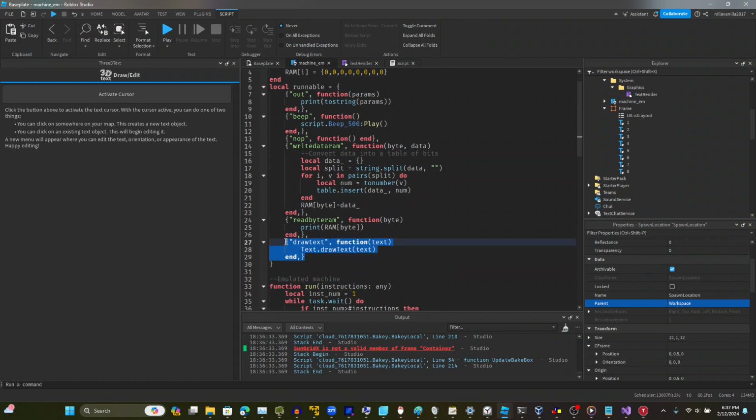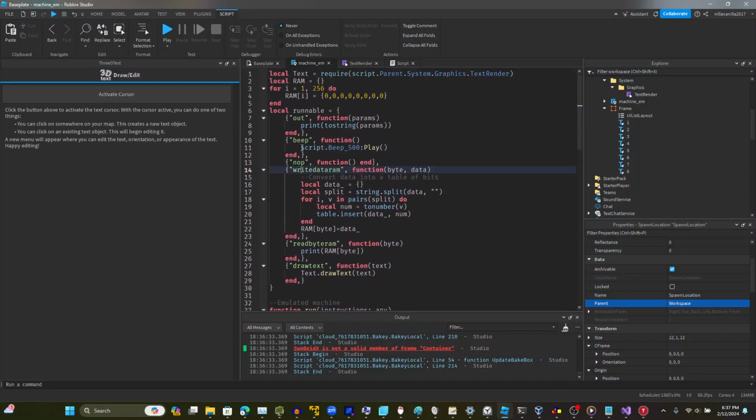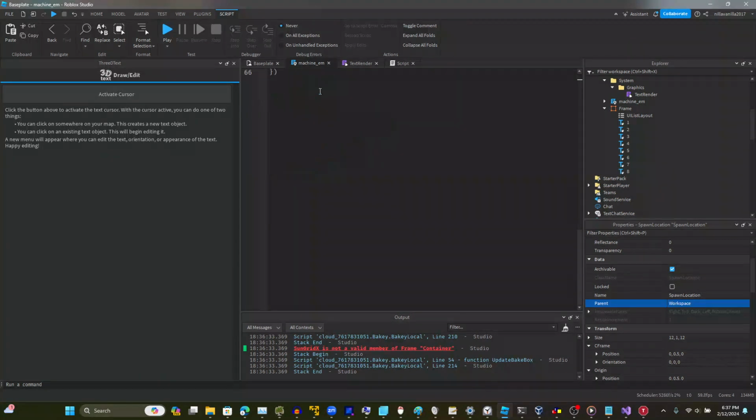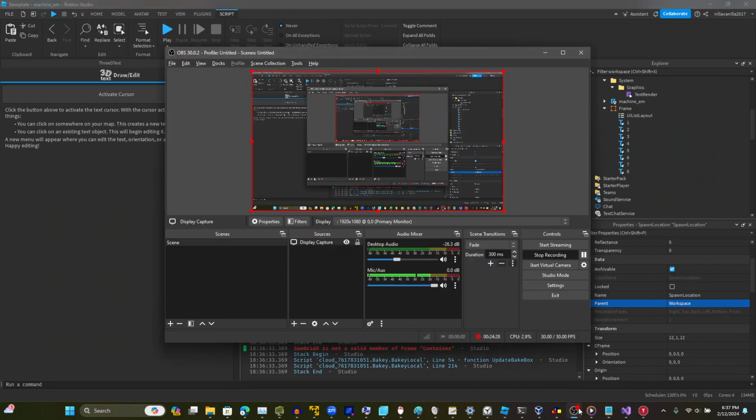We added an operation to draw text, and we've changed the write bit and read bit to now write byte and read byte. So now we can easily read and write through the 256 bytes of RAM. So now that'll make it easier.